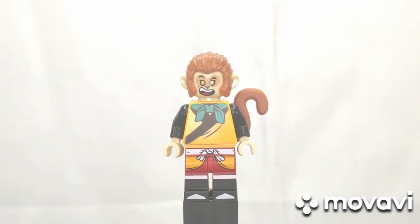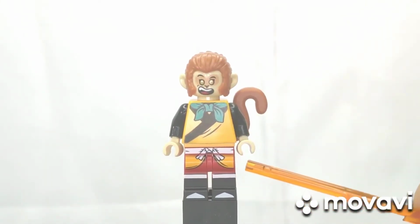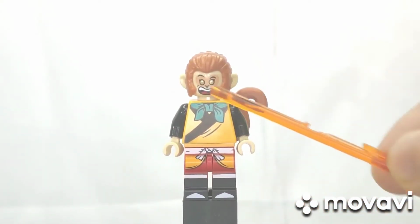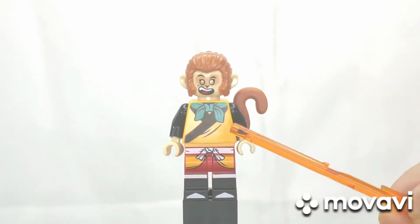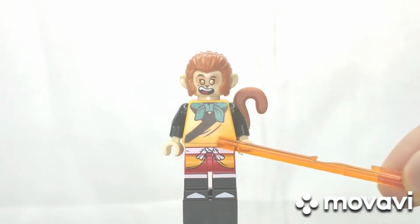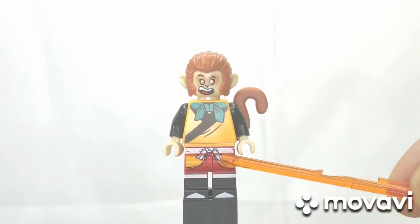Okay, next up is, of course, the Monkey King. But he's not wearing his usual battle armor. He's actually using more of his casual suit when he's going around and in disguise. So this one is a pretty nice printing as well. And of course, he still also has his leg printing.